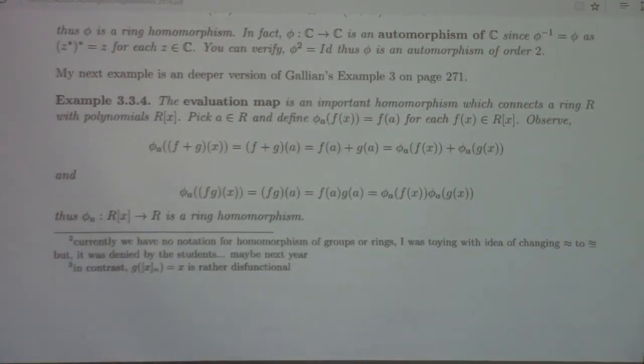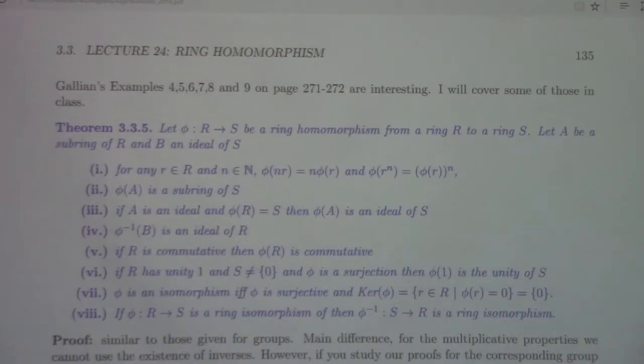So that defines a homomorphism, because if you look at the sum of two functions, then by the pointwise addition, you get the additive property for the homomorphism. Here's the multiplicative property for the homomorphism. It's just pretty straightforward function stuff. And so there you go. We always have this ring homomorphism from polynomials over a ring to the ring itself. This is a very handy homomorphism. We do a lot with this in future chapters. It seems like a really simple thing, but it's actually pretty important.